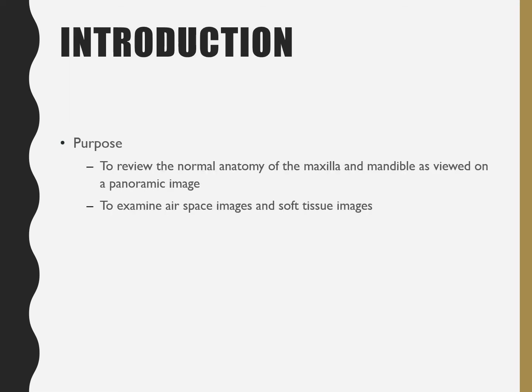So why are we doing this chapter, right? We need to be able to interpret the panoramic image and identify normal anatomic landmarks. The dental professional must have a thorough knowledge of the anatomy of the maxilla and the mandible as viewed on a panoramic image. Also, we need to be able to examine the airspace images and the soft tissue images that might be present on our panoramic images.